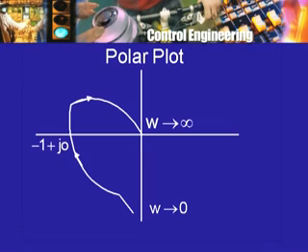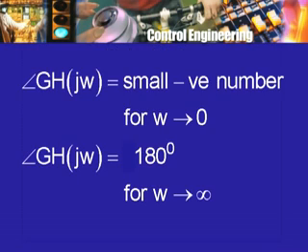Remember that we have to worry about the point minus 1 plus j 0 when applying the Nyquist criterion. So, you would like to know where the point minus 1 plus j 0 is. Is it here, or is this point itself minus 1 plus j 0, or is it in here? So, the intersection of the polar plot with the negative real axis is something we have to find out. Now, for this point, the argument is 180 degrees. So, in other words, you have to find out the angular frequency omega for which the angle of GH j omega is 180 degrees.